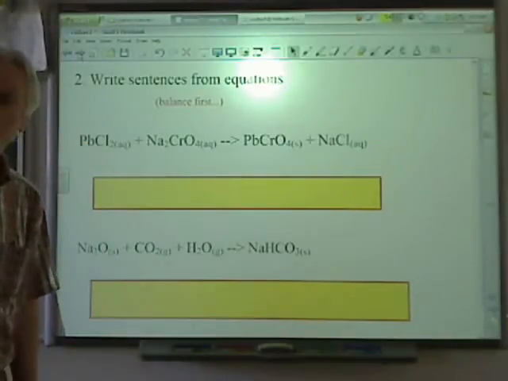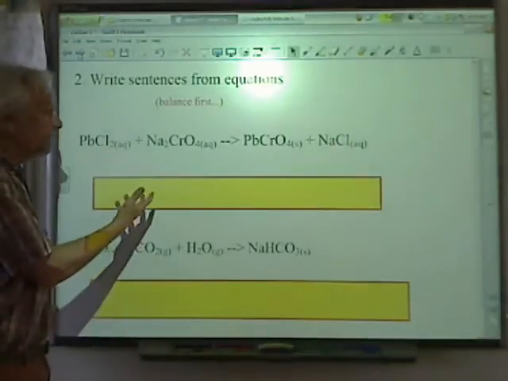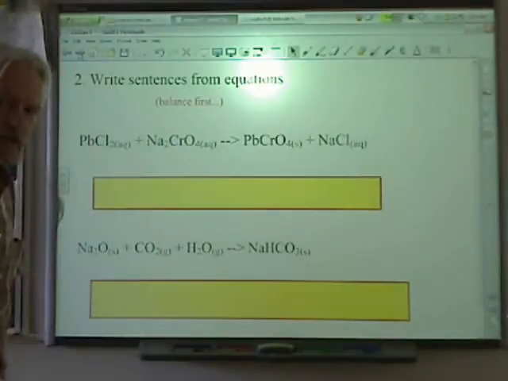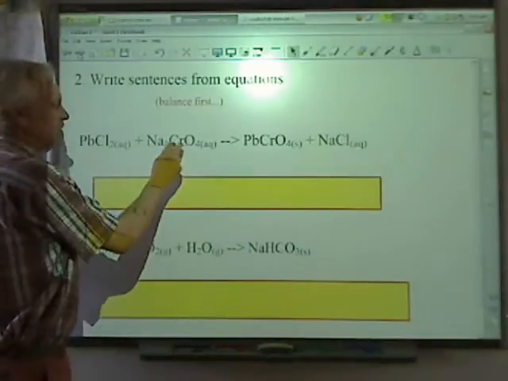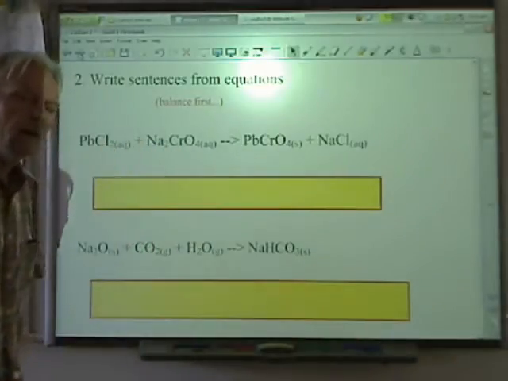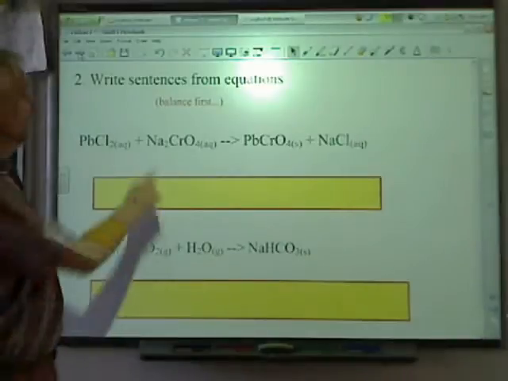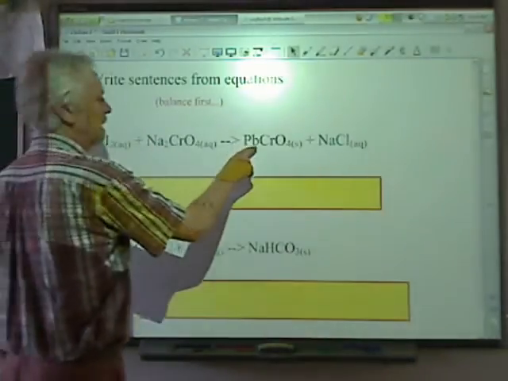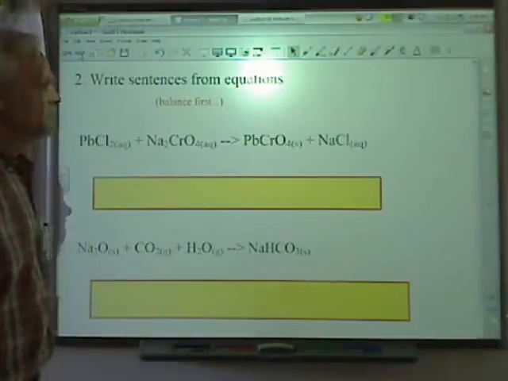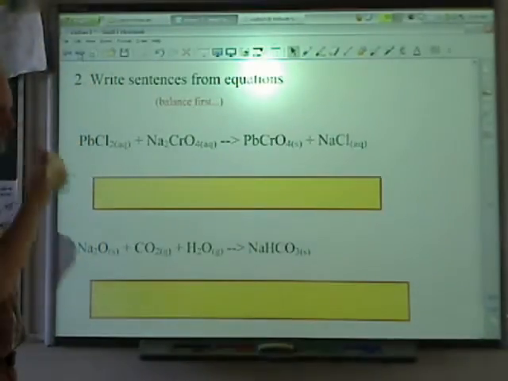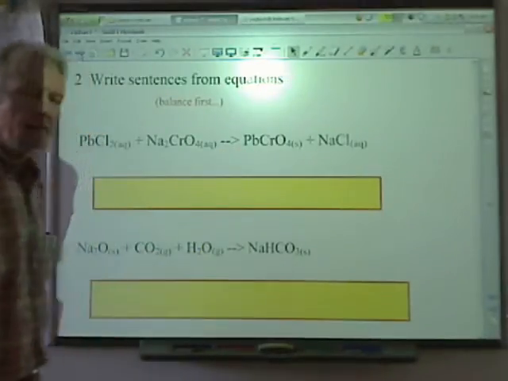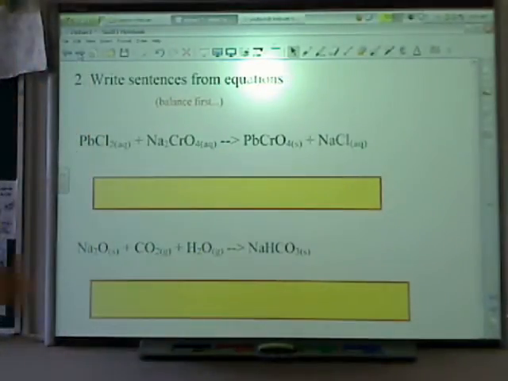So we just call it that, lead 2, right? And away we go. Here, same thing. CrO4 is a polyatomic ion, chromate. It has a 2 minus charge, and sodium then has to have a +1. It always has a +1 charge. That's why we need 2 of them to balance. Here now, lead chromate and sodium chloride. Again, written according to the rules, and not worried about the balancing of the chemical equation right now. And so away we go.